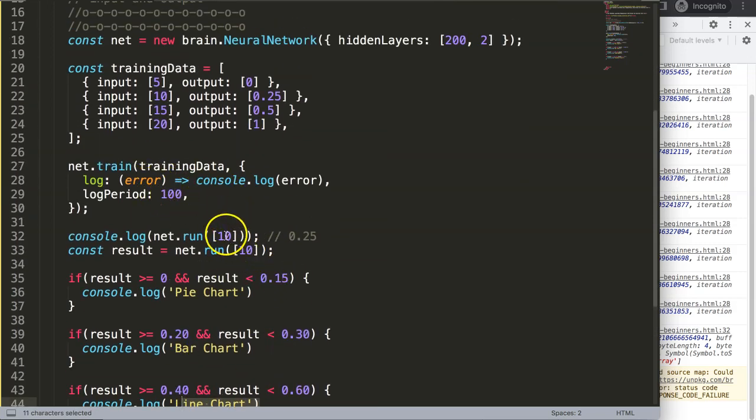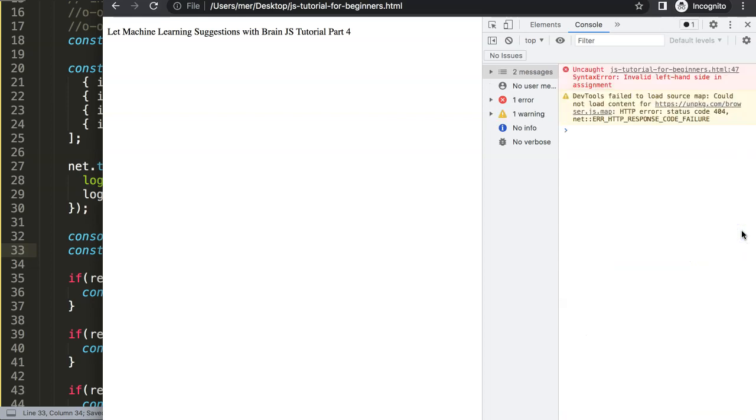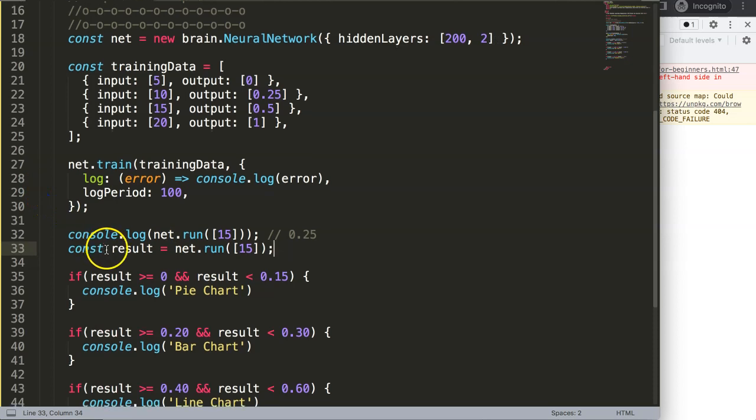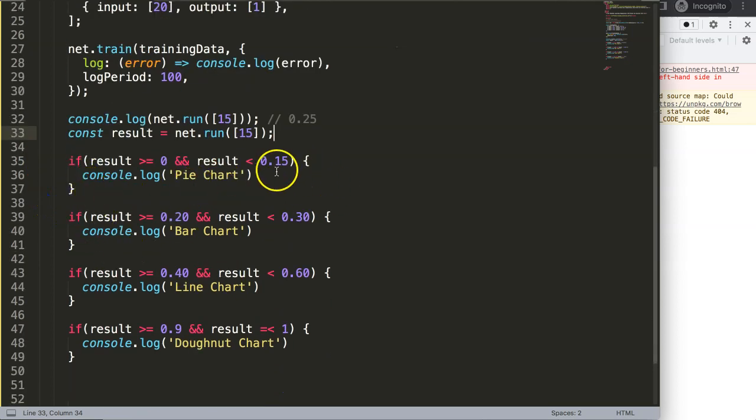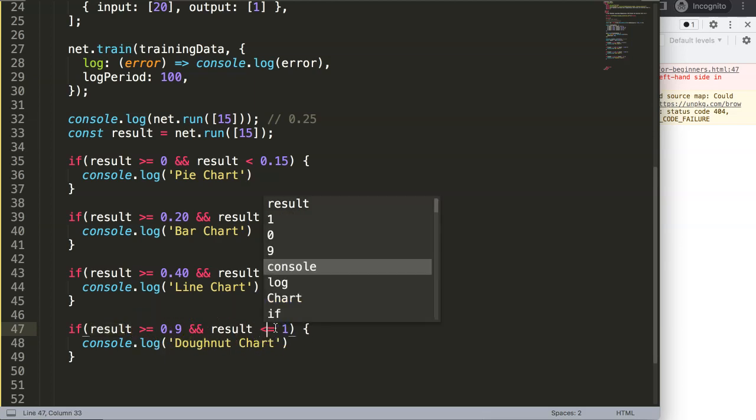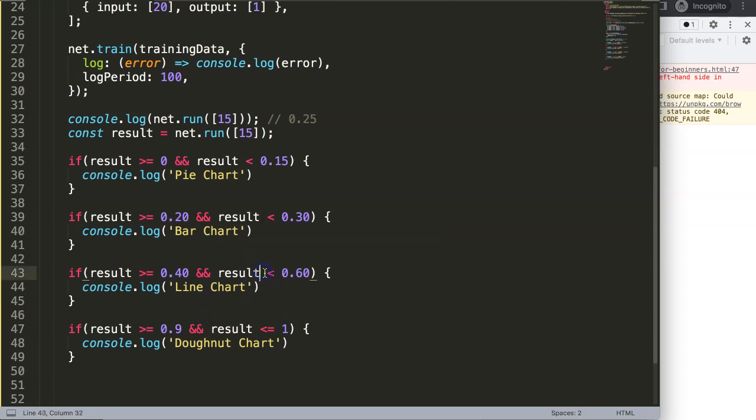So let's do this here now. I'm going to say here 15. There's a here 15. Save that. Refresh. Alright, so invalid left hand side assignment on 47. Sorry, I guess I'm missing here something. 47. So if this, and alright, that's one here. Sorry. So it'd be this or equal, and like that.